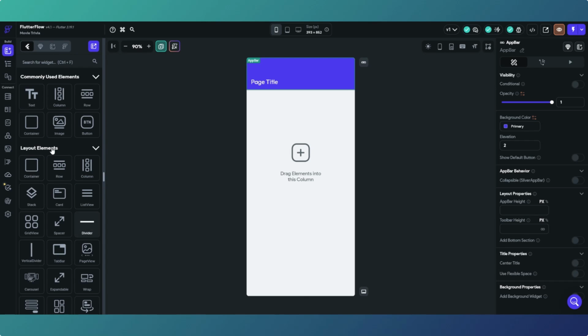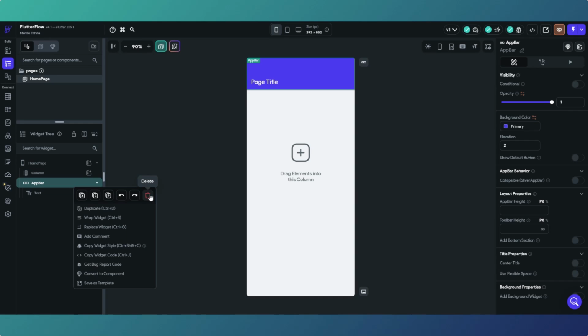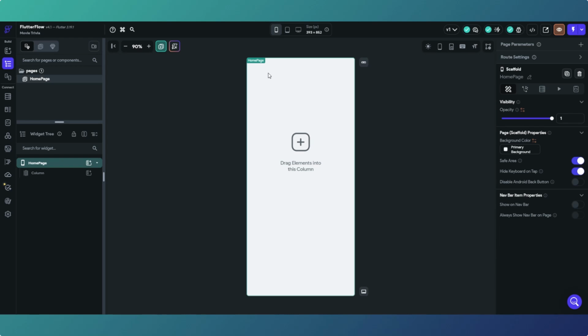So we go to the widget tree, which is the second one down on your menu on the left there. And then, as I said earlier, you've got the widgets you've got in your app. You can right click on the app bar and delete it, or when you select it, just press the delete key on your keyboard and it will disappear. So either of those ways will get rid of it.